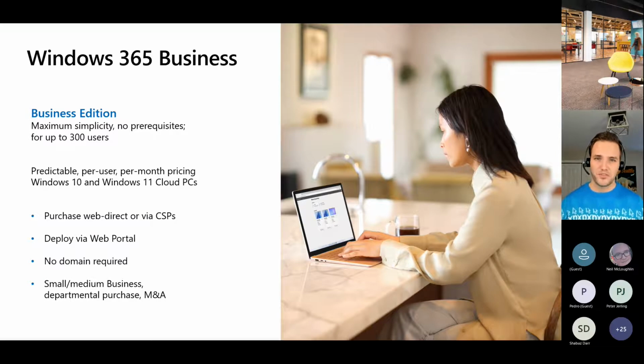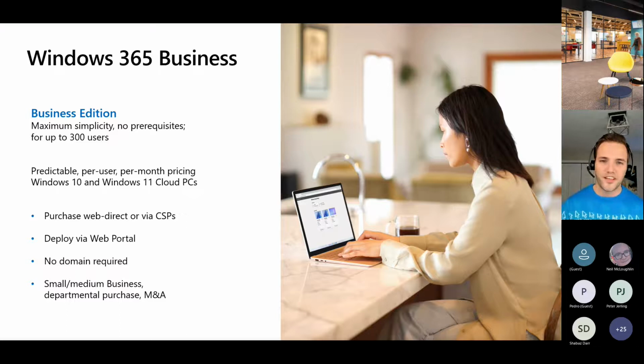It's all Azure AD native, so you don't have to bring in an Active Directory domain controller that is hybrid Azure AD domain joined for the business product. For enterprise, we still require that today. However, we just announced Azure AD native support, which I'm going to explain later on as well. But just stick to the business product real quick. All the clients work exactly the same as for enterprise. So all endpoints, all operating systems are supported as explained earlier. The other important thing to remember is that this product works via CSP models too. So if you're a partner, you can benefit from this product too by reselling Windows 365 Business. So that's the business product.